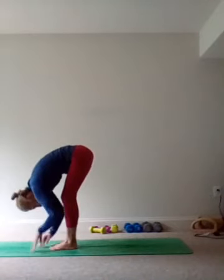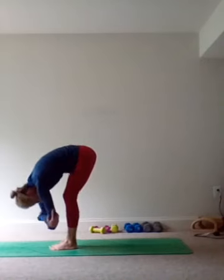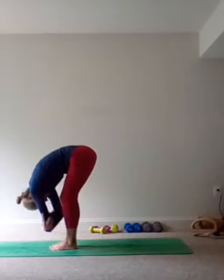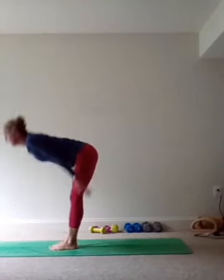We're going to grab opposite elbows. We're going to allow ourselves just to hang here, sway back and forth a little. Go ahead and drop those hands. We're going to take a deep inhale, bring ourselves all the way up to standing.